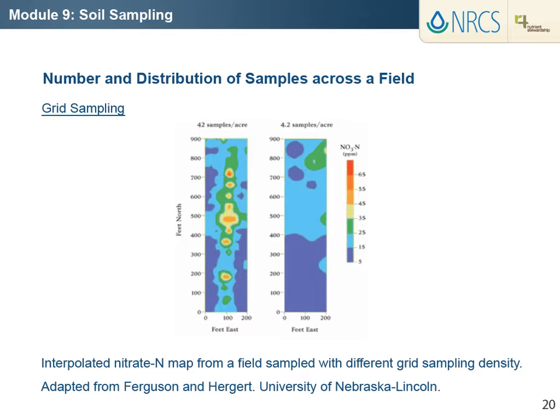The average recommended nitrogen rate for the field at the higher grid density was 148 pounds of nitrogen per acre. The average recommended nitrogen rate was 162 pounds of nitrogen per acre at the lower grid density, where 45% of the field received a different nitrogen recommendation with the coarser grid. The coarse grid was denser than most commercial grid sampling practiced by fertilizer dealers and crop consultants.